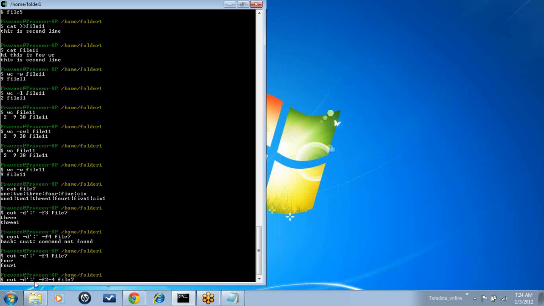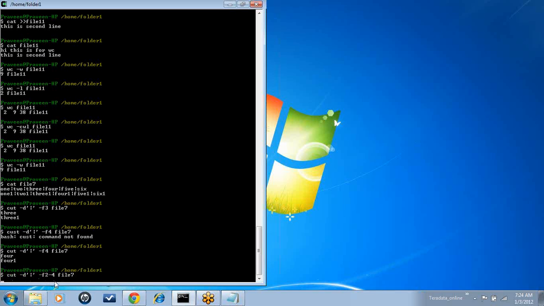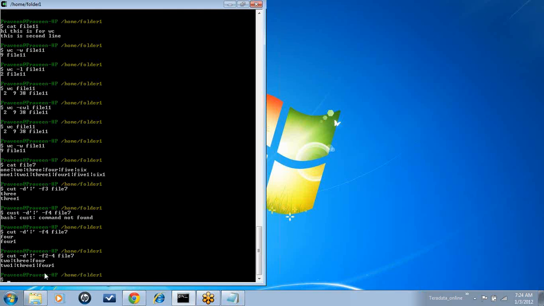I want to display from the second field to the fourth field. See, it has displayed only 2, 2, 3 and 4. Like this, we can display the range of the fields also as per the delimiter in the file.